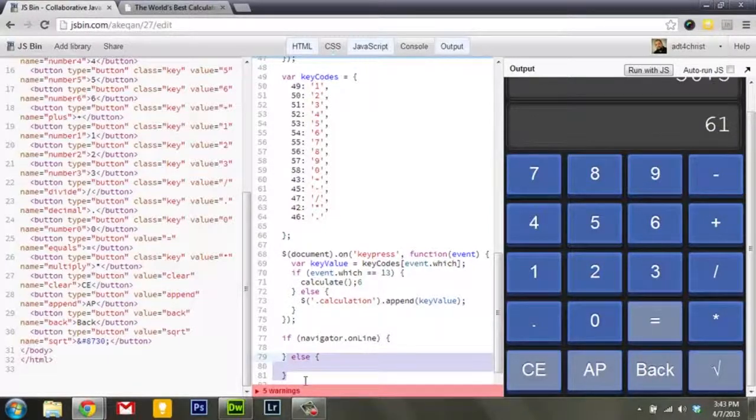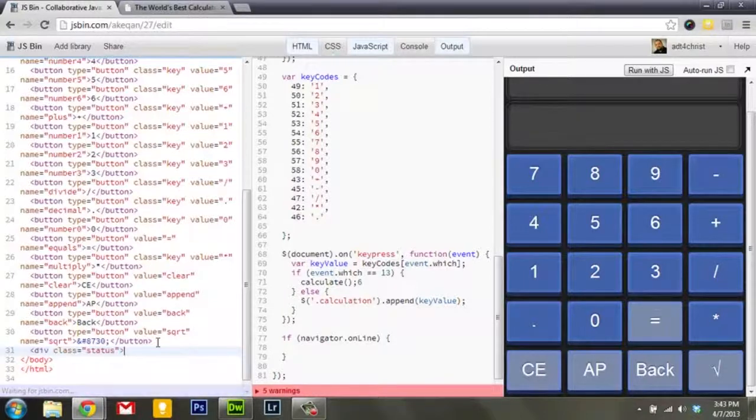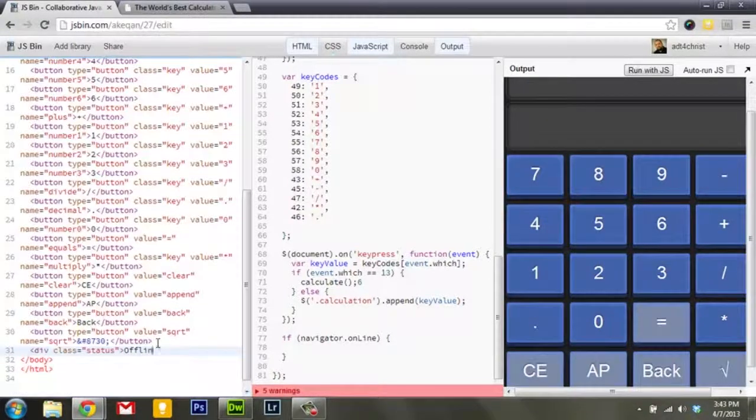So what we're going to do is actually, let's create a div over here, and we'll say div class equals status, and we're going to say by default it is offline.